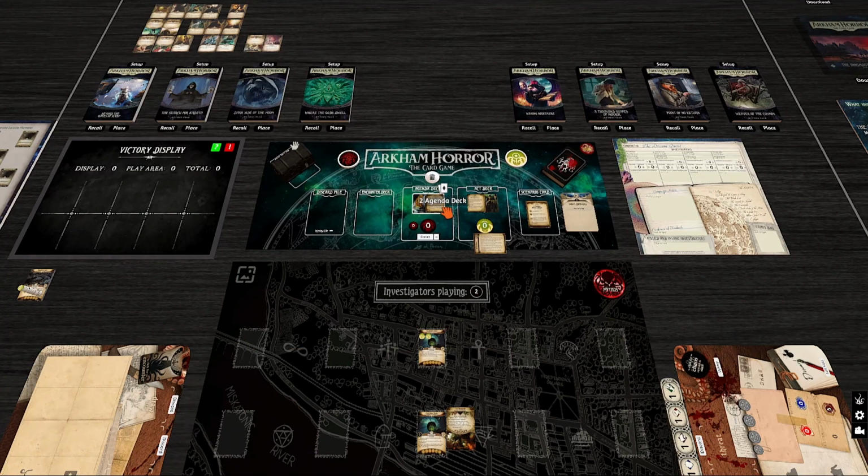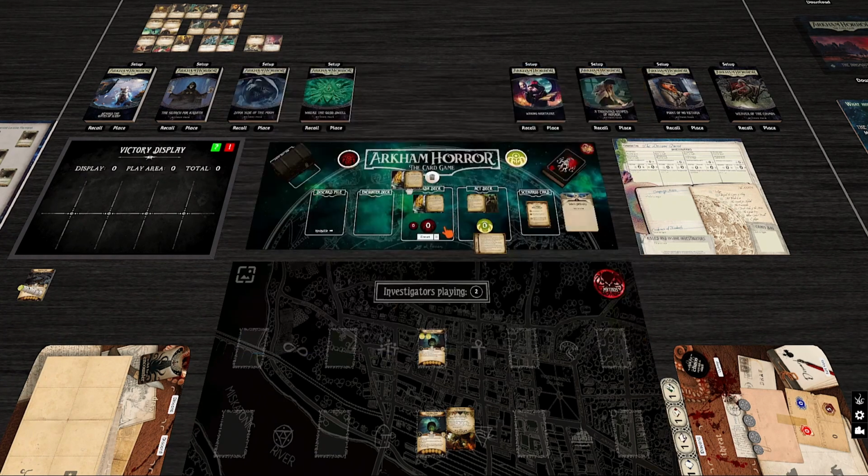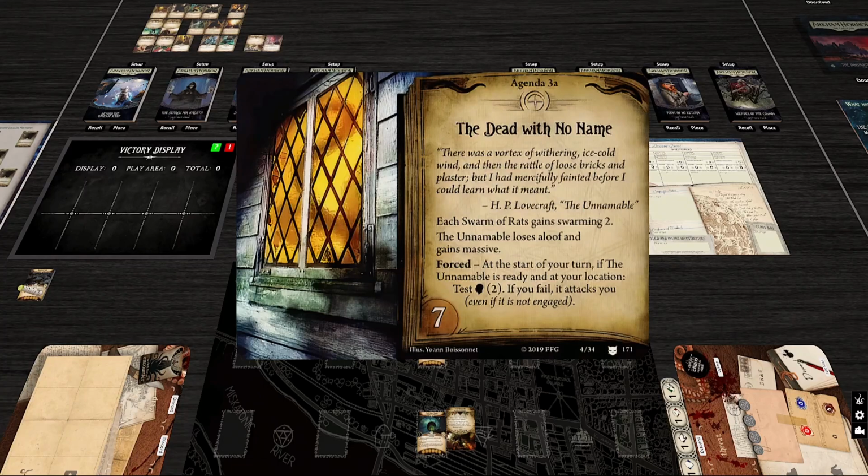So in your experience, is there enough time to just keep doing this in this scenario over and over again if you've drawn all 4, assuming that you don't die for other reasons? So I think if you really know what you're doing, it doesn't really matter. The first agenda has 5, the second one has 6, and I think the third one has 7. So that's 18 doom total, which is a lot. And I think they kind of account for that with this endless descent stuff.